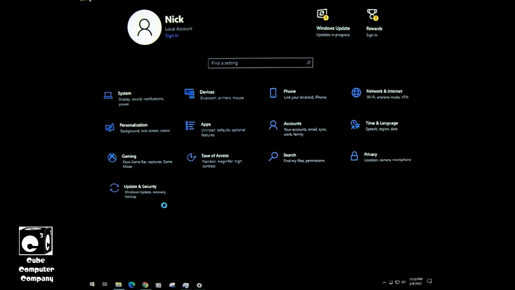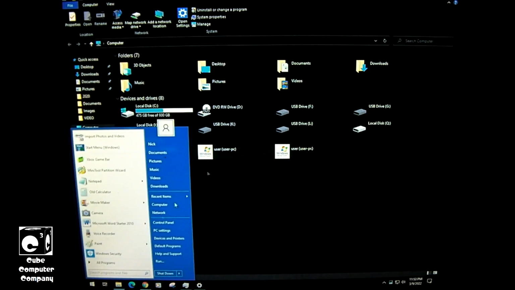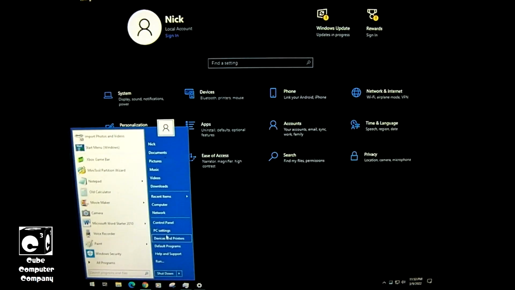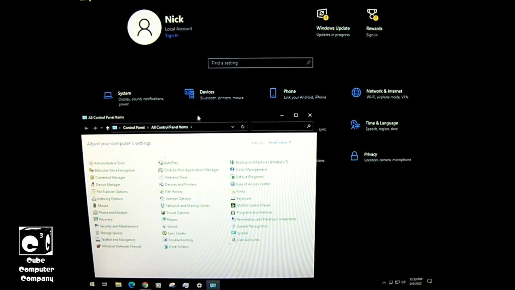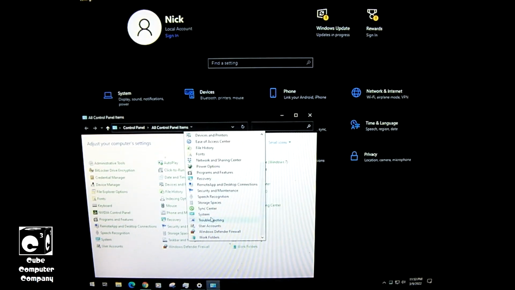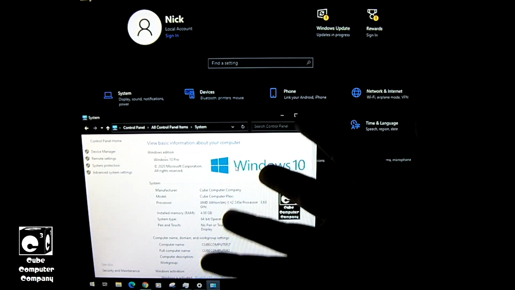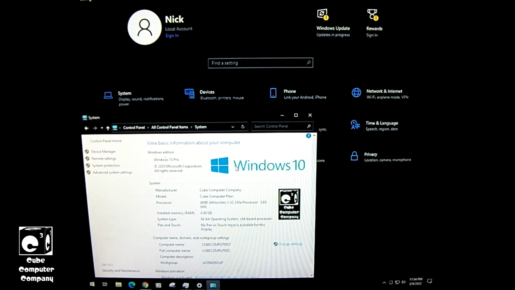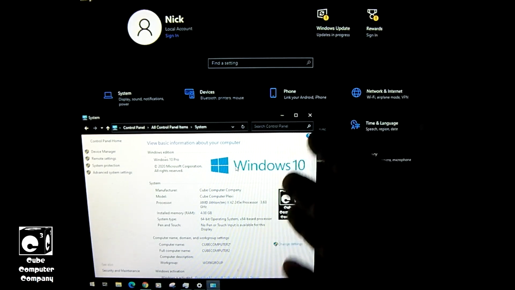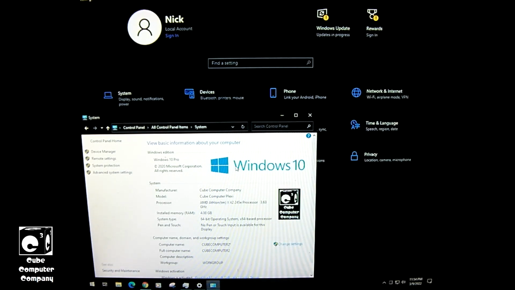if you go to the Control Panel, which again, I don't need to do all that, just since I have the classic start menu here. And you can see it goes into the classic system properties. And I should note that even on this, it isn't one of the latest builds of Windows 10, but I have confirmed that this does in fact work on Windows 10 21H2. So, I mean, just little things like that.